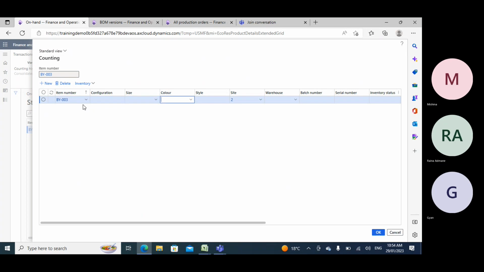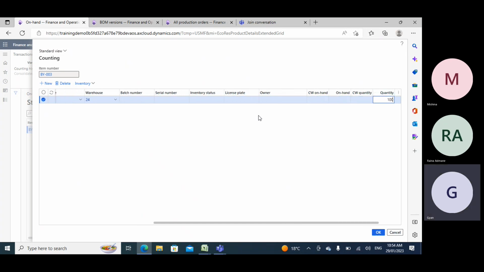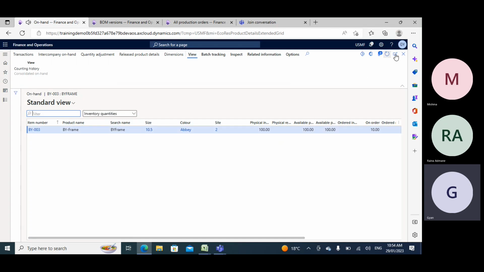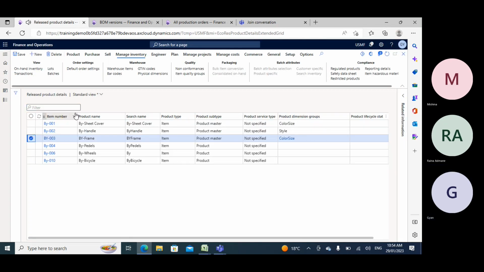Now suppose the color is this one, 10.5. When you purchase some item, this item will automatically be displayed in your inventory. But meanwhile, I just adjusted this item manually.